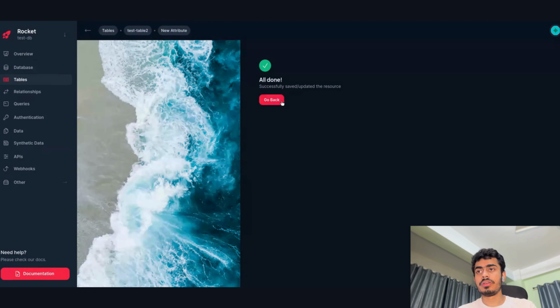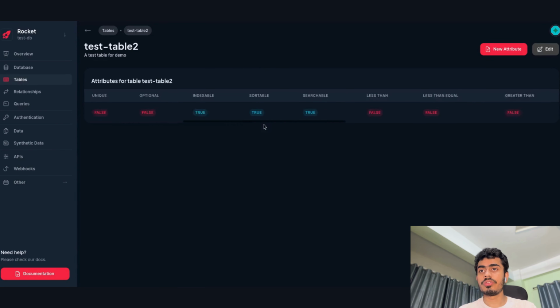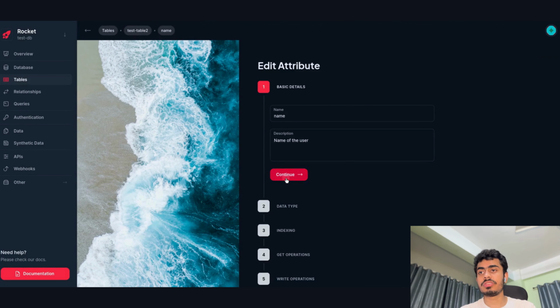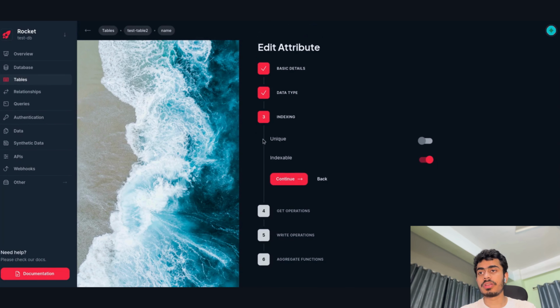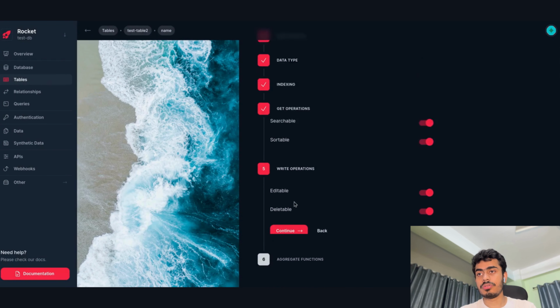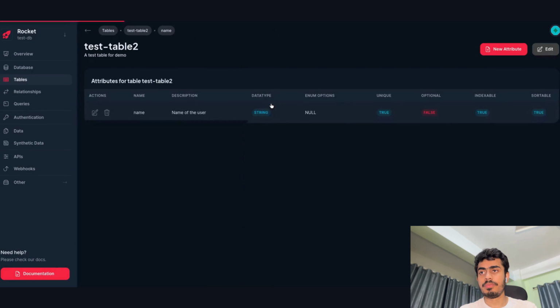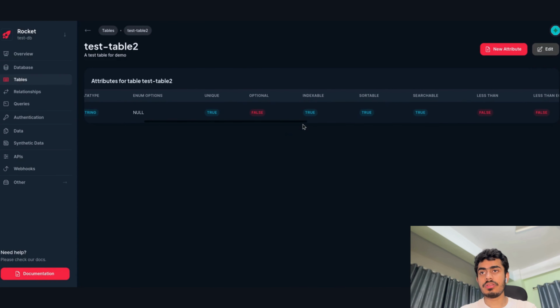The moment you do that, this automatically creates an attribute, and you can see all the configurations that we did. So this is all about creating an attribute. Now let's say you wanted to edit this attribute. You maybe made a mistake, or you want to change something. You click on this edit button, and this opens the same form. Now you have all these options again. Let's say this time I mark this field as unique. I go continue, and finally create, and this updated the field. Now you can see that this is unique now.